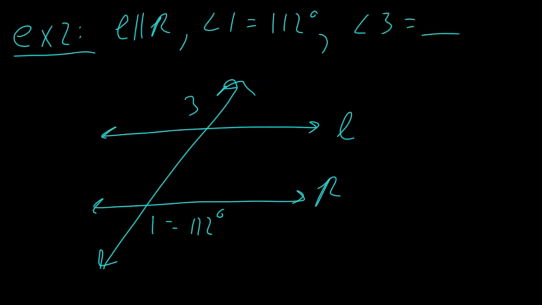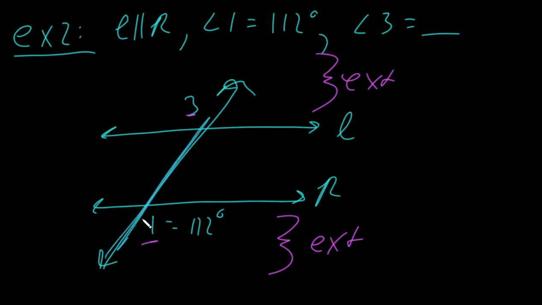Well, notice a couple things. 1, here is the exterior, so I'll write EXT. So I know that they are both on the exterior. And then the next question I would ask you is, looking at this line right here, are they on the same side? Like, are they both on the left of this line? Or are they both on the right? Or are they on opposite sides? And so you would probably say, well, wait a second, mister, 3 is on the left, angle 1 is on the right, and instead of using the word opposite, we use the word alternate.